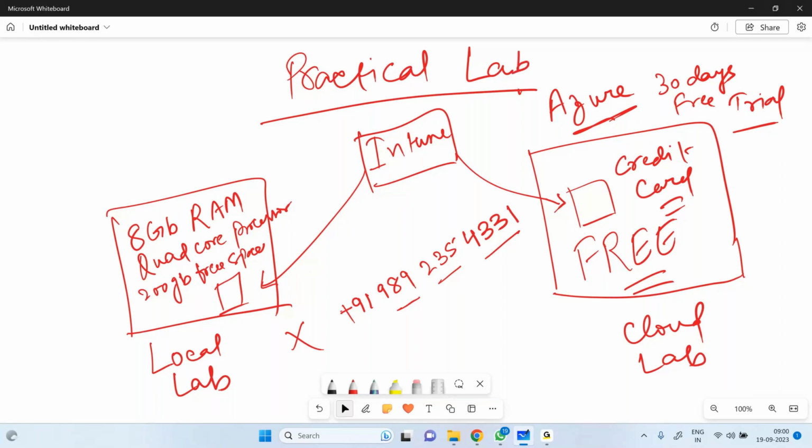After taking this course, is it enough for taking the exam, or do we need to study something else to be prepared for the exam? I will share the document with you for the exam. Also, if you would like to take the exam, let me know. I will guide you and help you to pass the exam as well. But the exam is not mandatory. If you want to take the exam, it's up to you.